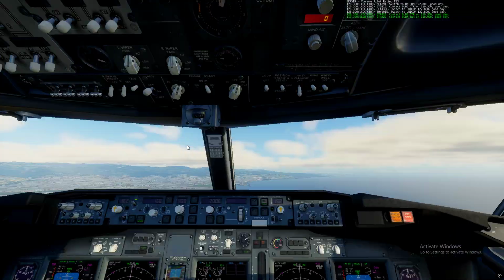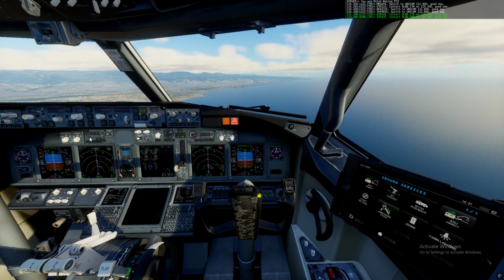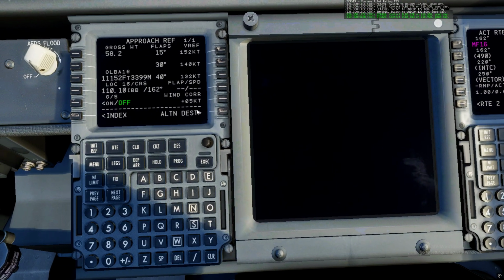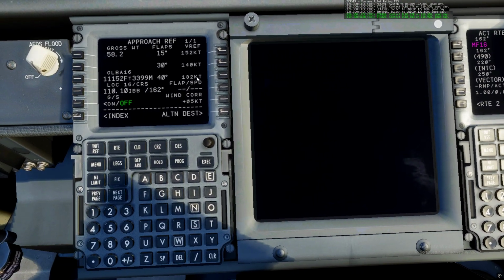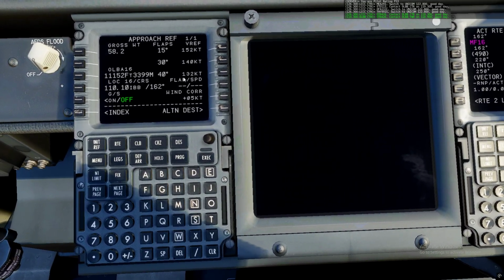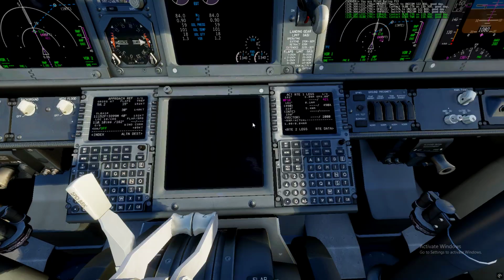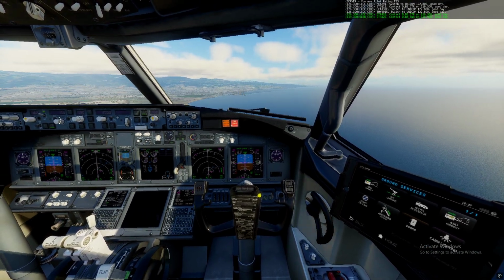Okay, see the reference speed at which we are going to land. At flaps 40 we can land at the speed of 132 plus 5, 137. I'm going to set that speed here, 137.